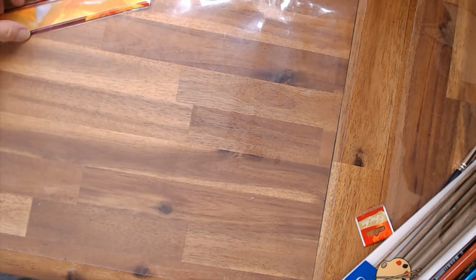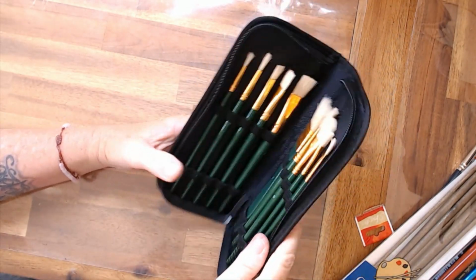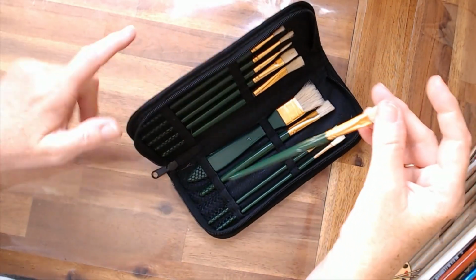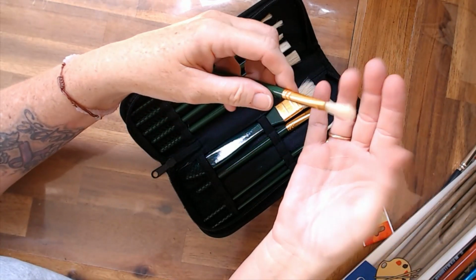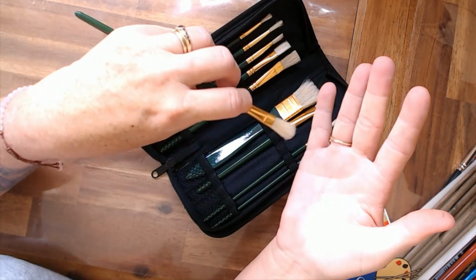So I thought this is looking like it's going to be game over, so I grabbed those as well. Now, last for the brushes, these are classed as oil paint brushes, and to be perfectly honest, I haven't used them. Now, they're meant to be hog hair. See, look at this. Look, it's shedding in my hand. I'm not hopeful. They looked a lot better in the picture.